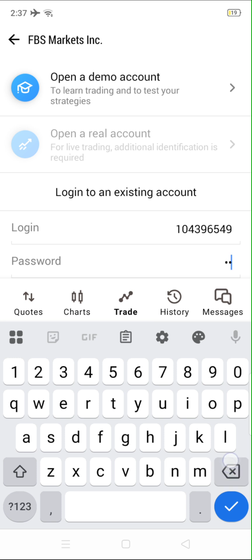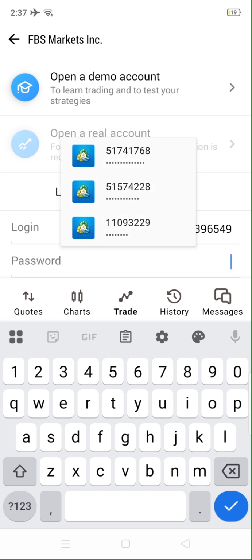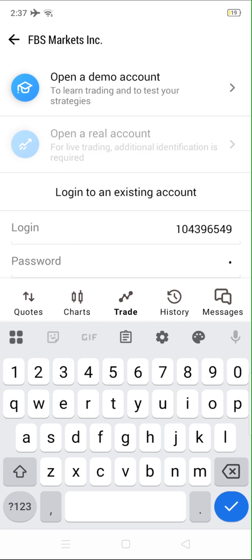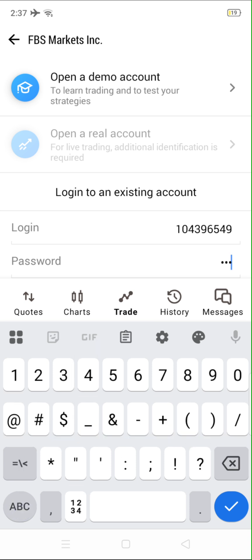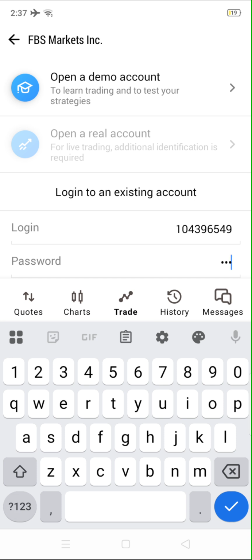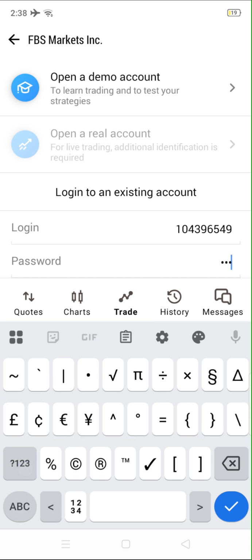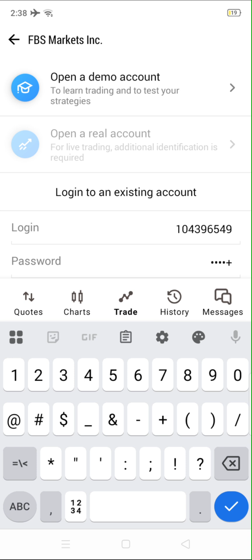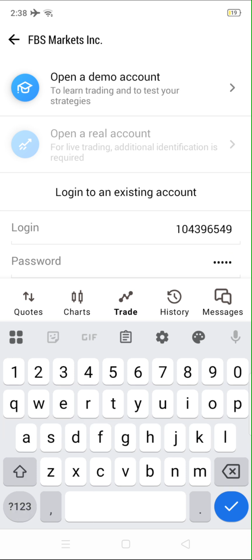I'm going to repeat again, I think somewhere I missed. So I'm going to write very fast to make sure I'm able to access my account. If you put wrong credentials, you'll not be able to log into your account. So you have to make sure you are writing the correct password for your account.